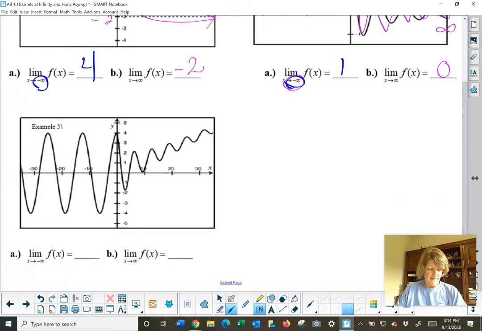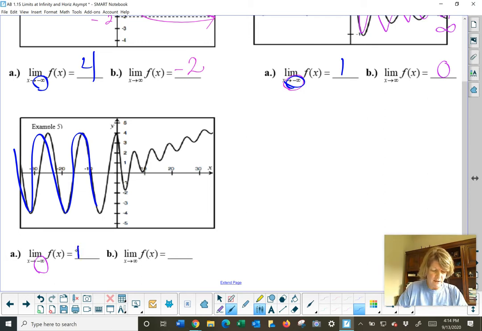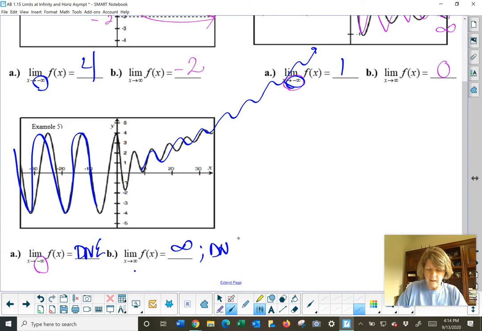Example number 5, as I head to negative infinity, well, this one does not show me any trend of settling. I would just say it's DNE because I honestly don't know whether it's going to be positive infinity or negative infinity. So I'm just going to go DNE on that one. As we head to infinity, this one does appear like it would just keep going up and up. I think you would be safe in saying infinity. However, it wouldn't be incorrect also just to say DNE.